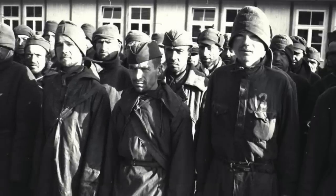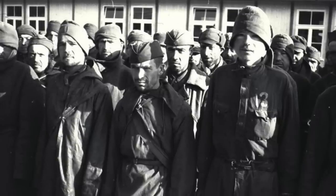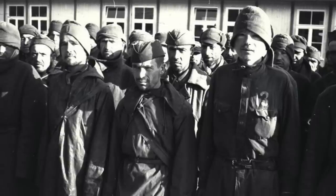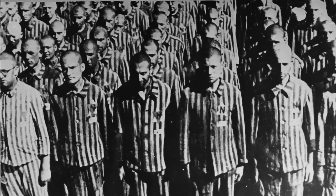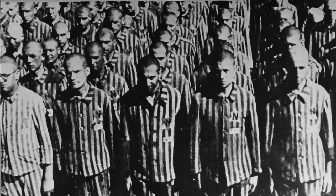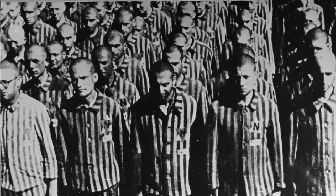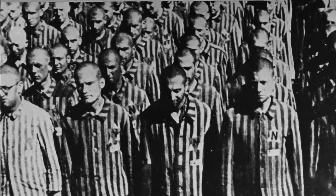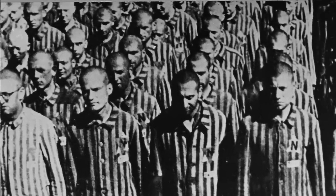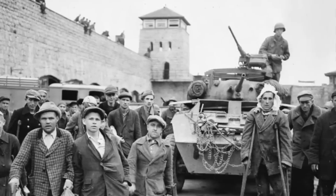Before the Nazis created a camp there, the granite mined at the site was used to pave the streets of Vienna. But Hitler had huge visions for architectural projects and building a new Germany, for which a huge amount of granite was required. This was obviously very expensive, and Hitler would rather have spent money on his army and preparing for war than purchasing stone through fairly mined resources. So a prisoner of war camp was opened there as a slave labour site where inmates were forced to conduct back-breaking work mining the stone.